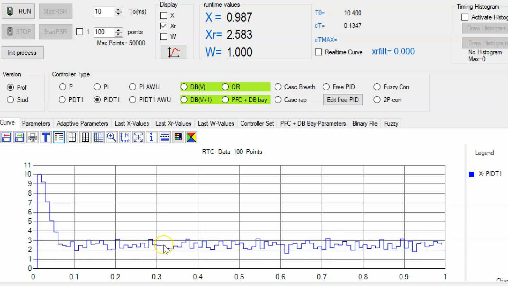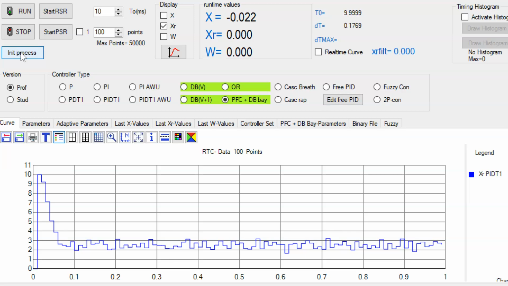A 2.5 volt DC value is necessary with a gain of 0.4 to get a 1. So yeah, the average must be 2.45 volt. That looks good. A small change, plus to minus a little bit around half a volt. And now look what happens with my version of the controller.